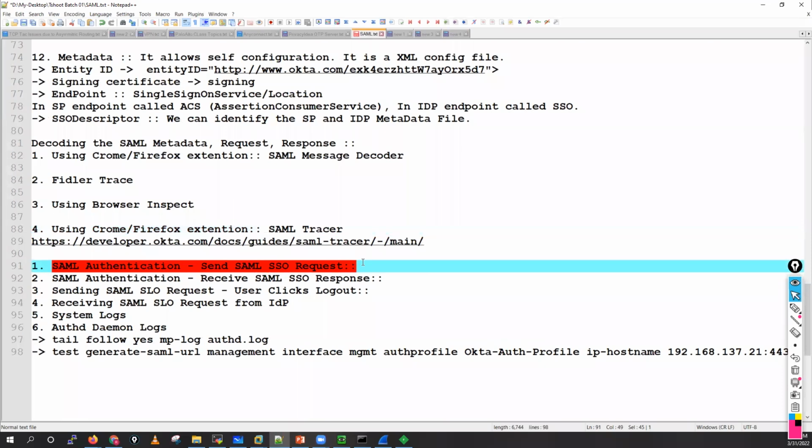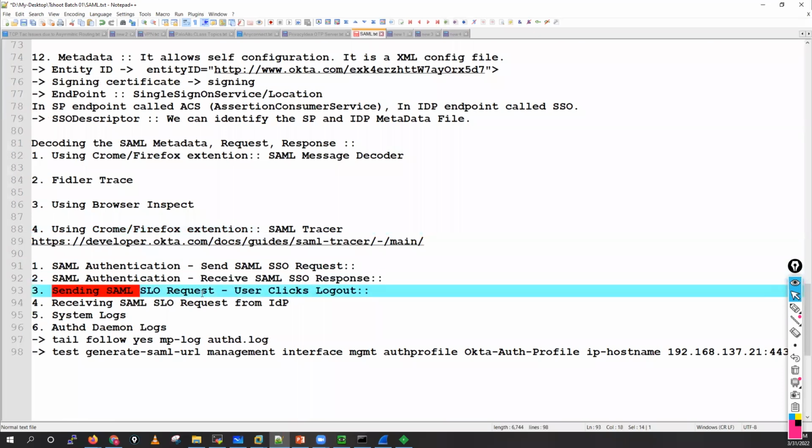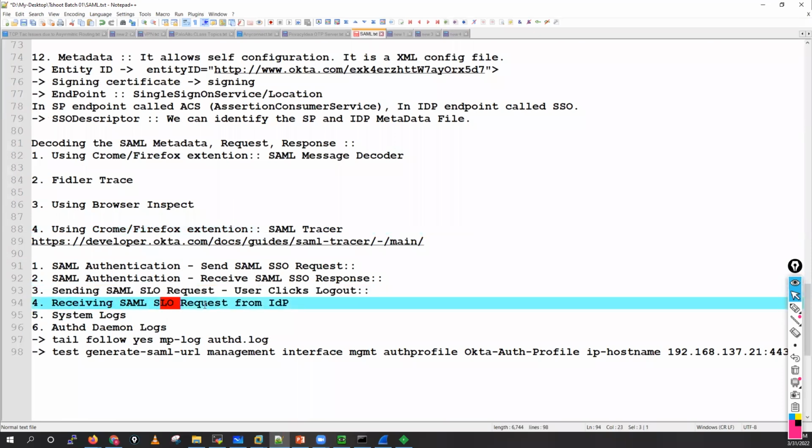SAML authentication, send SAML SSO request, SAML authenticate, receive SSO response, sending the SAML SSO request, user clicks logout, receive the SAML request from the IDP. How does this particular process happen when we receive the logout request from the IDP side, because sometimes the IDP can also initiate, right? So there are multiple things. We can log out the user from the IDP itself first.